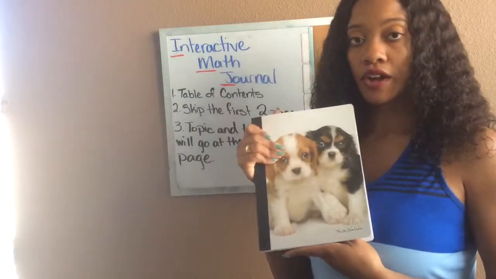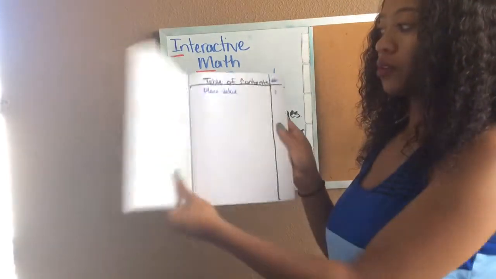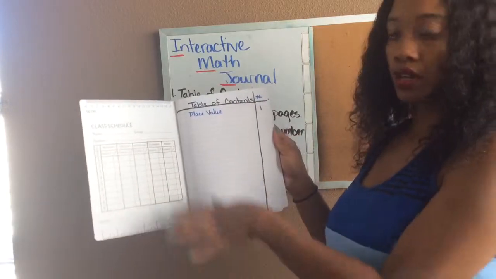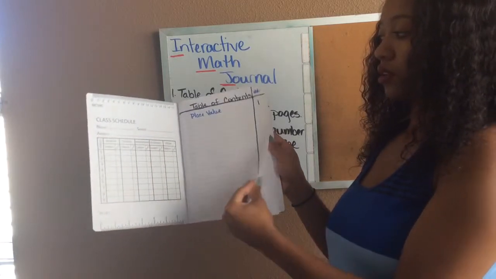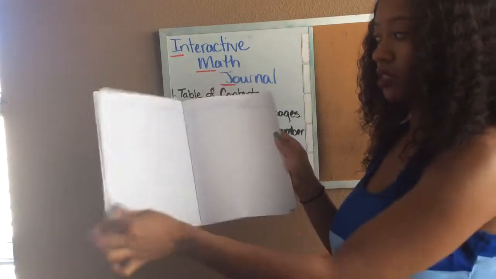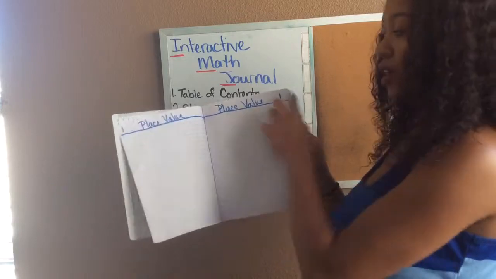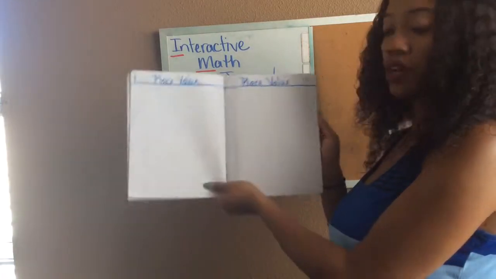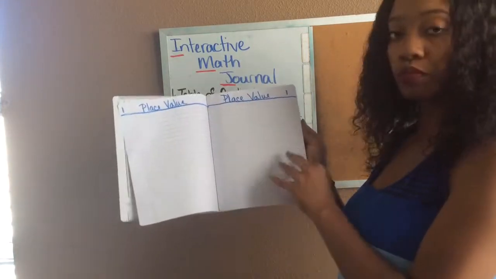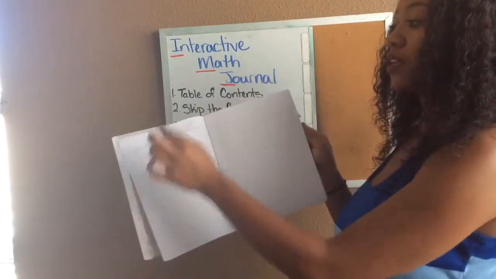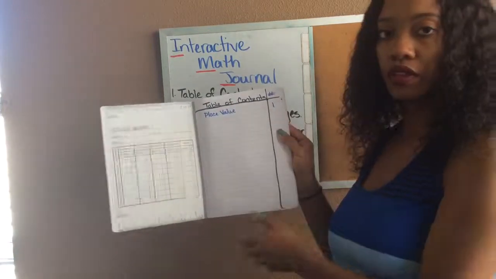So, reviewing. Interactive math journal, which I will not say all those words, I will just say IMJ. This is your IMJ. You open it up, I should see your table of contents. Your topics will go right here. The number of that topic will go here. You should have skipped the first page that has it, skipped another page, and we began with our first topic, which is place value, and that is our topic 1. If we go on with place value from here, we will continue with number 1, but if we only needed these 2 sheets of paper for topic 1, you will have the next topic name, and you will now have a number 2. Same thing here, it will be the next topic with number 2.